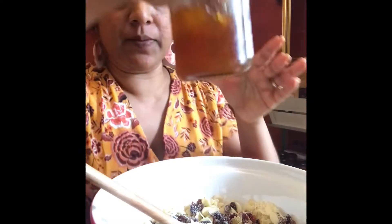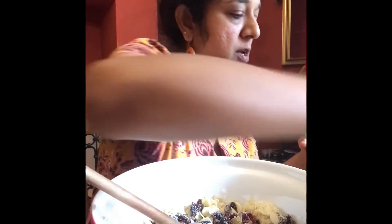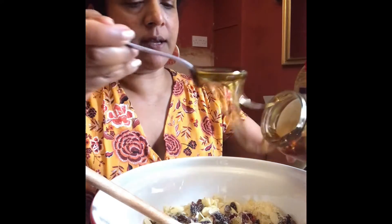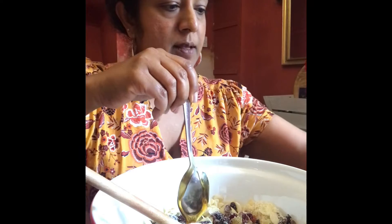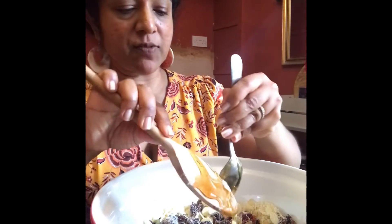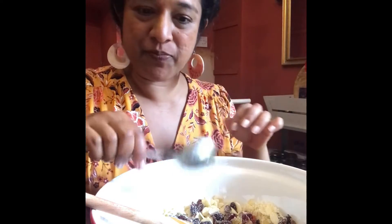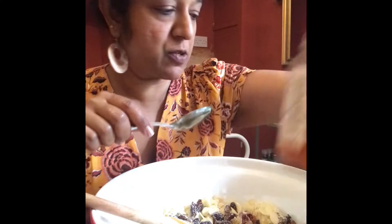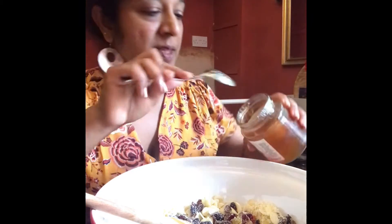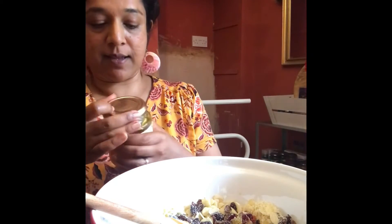Next, I'm going to add in some honey — so the wet ingredients are going in. I'm putting in roughly about a lovely big tablespoon of honey. I usually add sugar to my cakes as well, so I don't want to add too much of the honey. But I do find honey adds a lovely rich flavour to the cake. Another ingredient which adds extra flavour is a nice tablespoon or a nice dollop of marmalade — just orange marmalade, which is delicious in a mix like this.